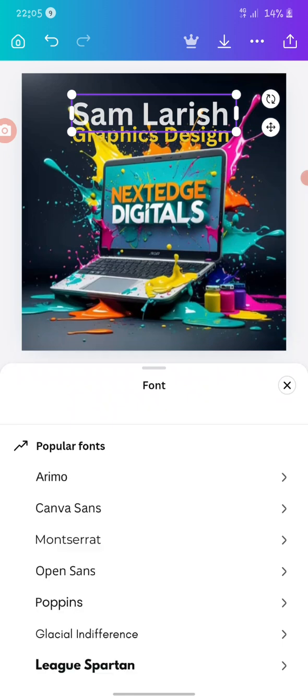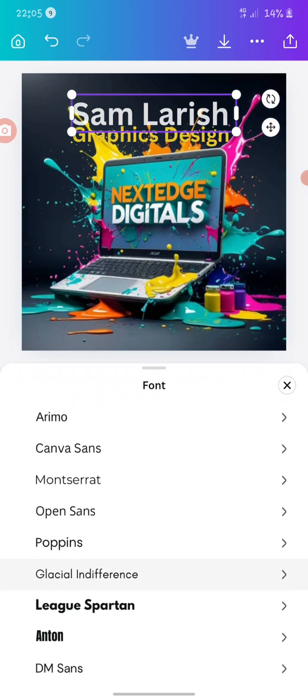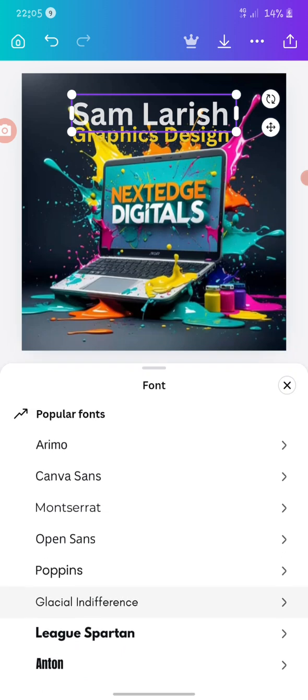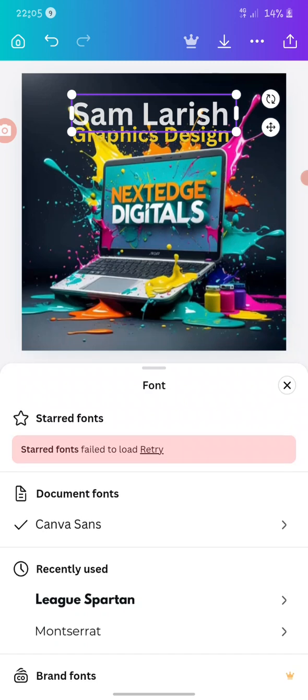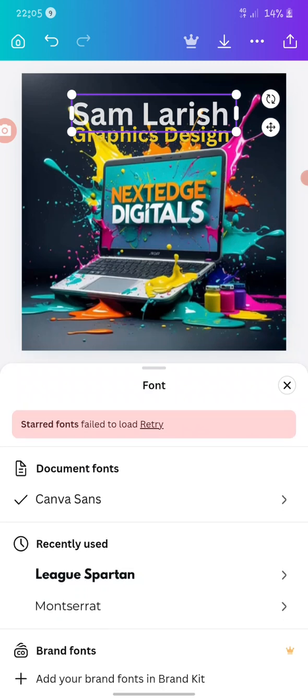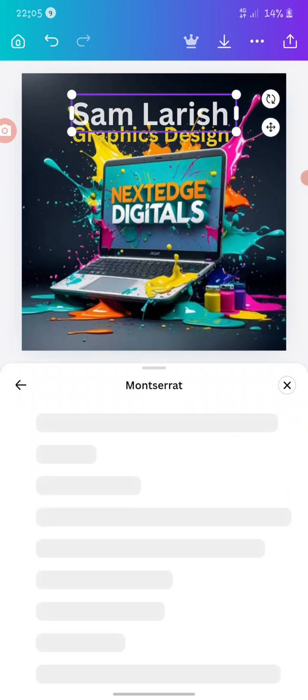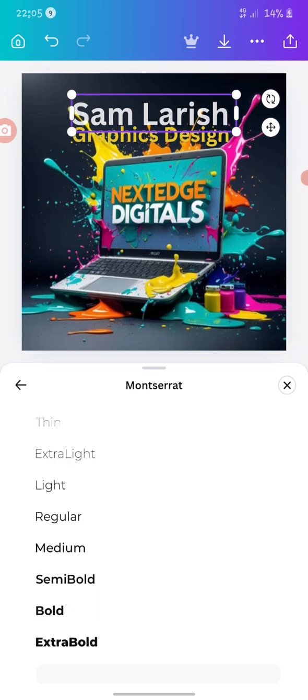Montserrat bold. Where is it? Montserrat, and this is here. Montserrat. So can I just do bold? Let's look, you see the text will change now.